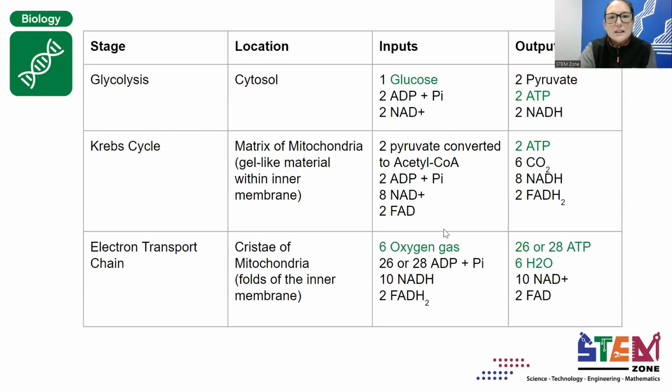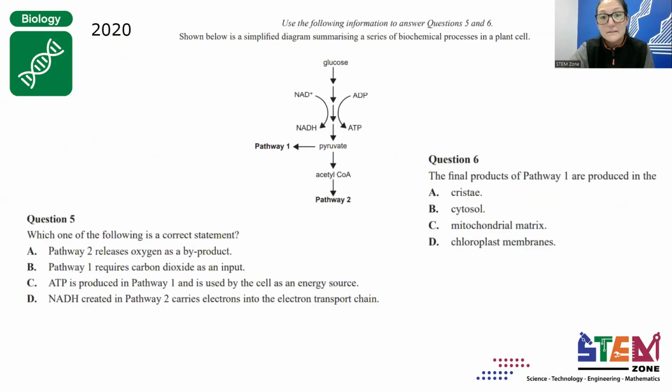And that's it. Some people resonate with a table. This is a bit too much information for me. Just remember, though, that VCAA have said, please remember the number of ATP of each stage, but only if it suits you. You can delve into the numbers of all the other molecules and things like that. Don't be too stressed about that if it's a bit challenging. So just tell yourselves a story of each stage, because it's a story that will help you remember what does go in and what does come out.